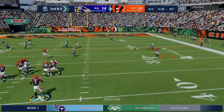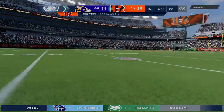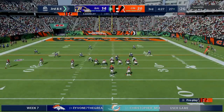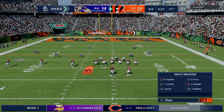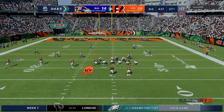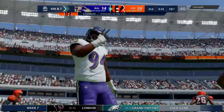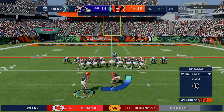On 2nd and 9, Newton. He'll get this out to Barkley, complete. And he is out of bounds inside the 30. That might feel like a little bit of a lost opportunity there for the offense because the defense brought pressure that time. And sometimes against that, you can get out to your running back, and it could turn into a big gain downfield. But what a nice job they did getting to him quickly and holding him to a short gain. On 3rd down, Barkley. And he won't be close to a 1st down as he runs into a wall right around the line of scrimmage. Call it no gain there, and it leads to a 4th down.